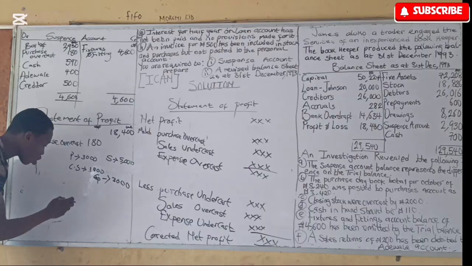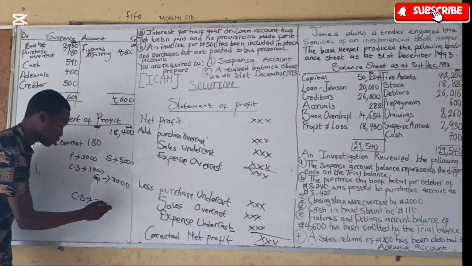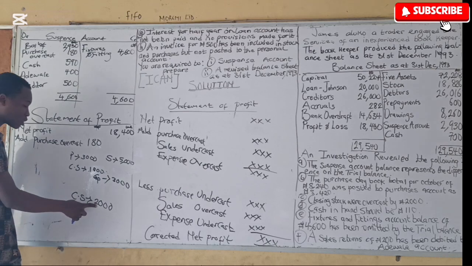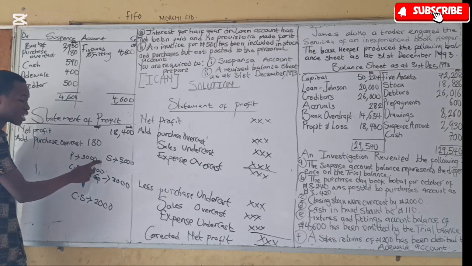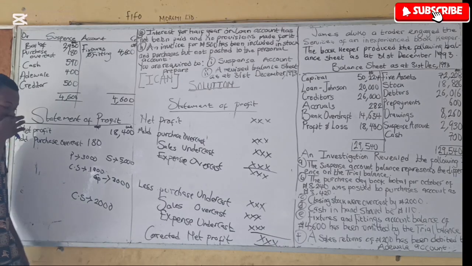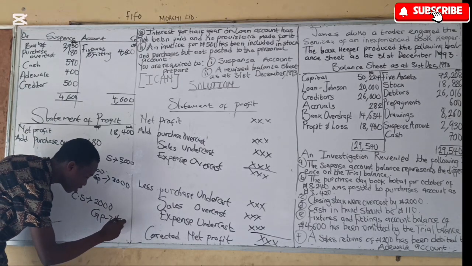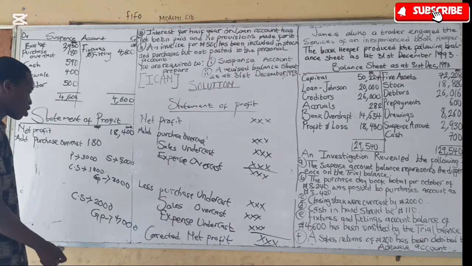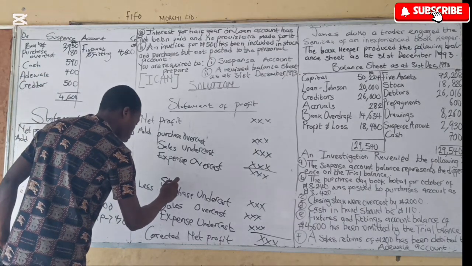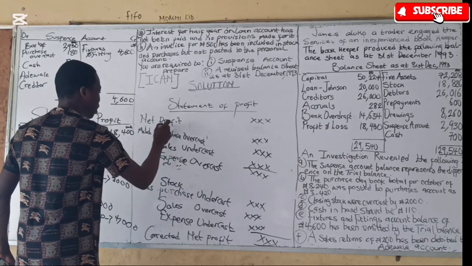But when your closing stock now increases to 2,000, that is overcast. What will happen? When you subtract this 2,000 from 3,000, you have 1,000. Right? When you now subtract that 1,000 from sales, which is 5,000, you have 4,000. So your gross profit is what? 4,000 naira. So the effect here is that we are going to have stock on both sides, right? We are going to add and we are going to subtract. Let's write stock.